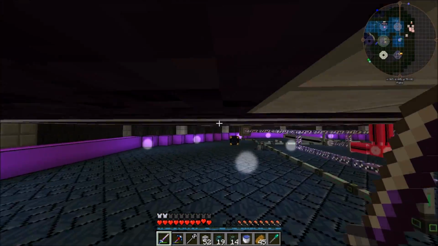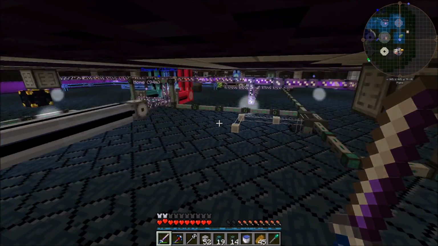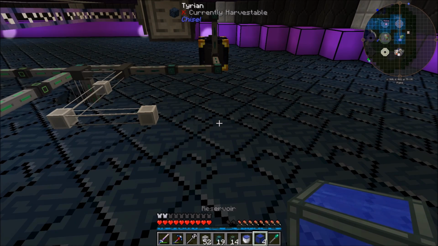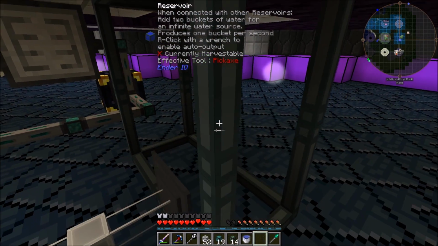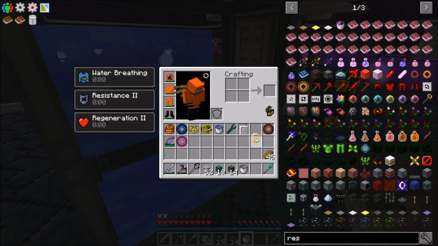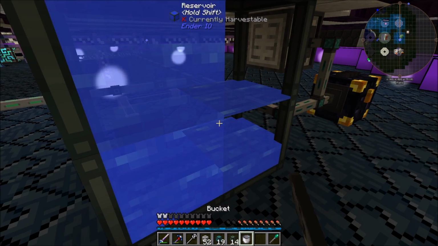But anyways, I do wish we had fluid storage with the AE2, as, like, within the mod pack. That would be so nice. It really would be. Alright, so we'll just set up our reservoir right here, and then let's go ahead and dump our water. There we go.